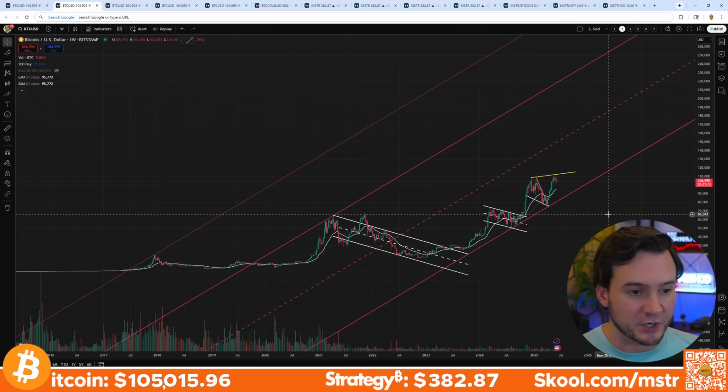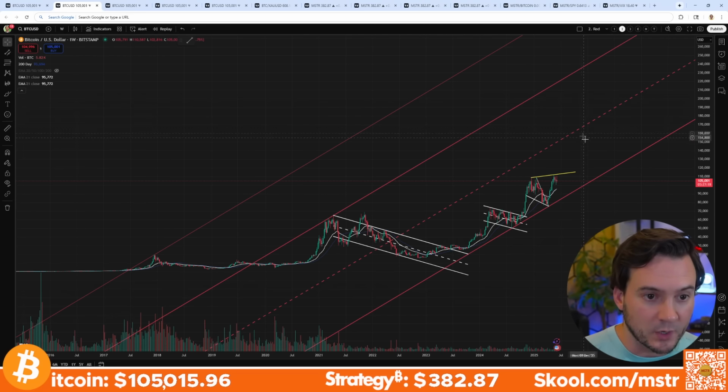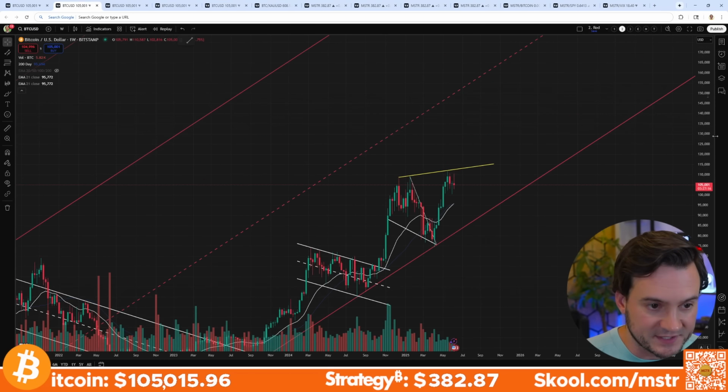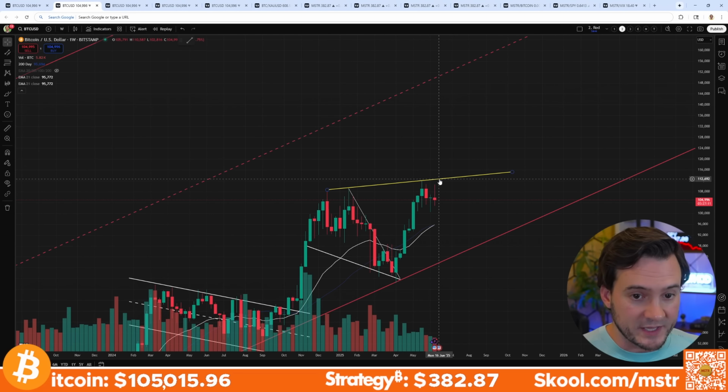The next chart is my red chart. So you can see here, I'm trying to give Bitcoin, and this is Bitcoin again, weekly bars, just more room to the upside. So it's again just how you're connecting either the lows or the highs, the previous lows or the previous highs. This one gives it more upside. And you can see there is a resistance that I drew in this yellow line. Next week's candle, and these are weekly candles, has resistance at 112,700. Okay, so you see it's another way of looking at it, just by connecting the previous tops. 112,600, 112,700 would be a resistance.